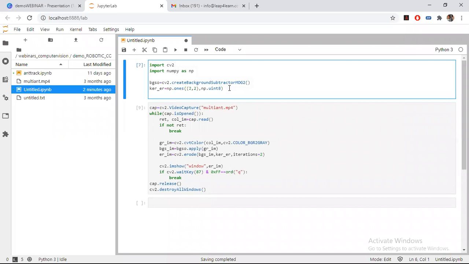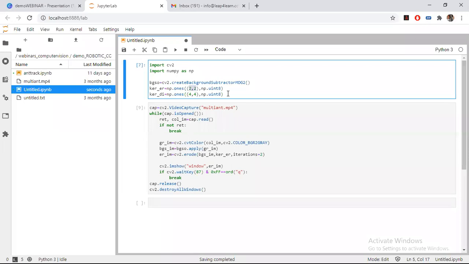So even for dilation, I have to initialize a kernel for dilation. Kernel for dilation np.ones of, I'm going to consider 4,4 and np dot unsigned integer 8. So you might be wondering, I have given different sizes: for the erosion kernel, which is 2 by 2, and for the dilation kernel, I have given the size as 4,4. Right? So one is having 16 elements and the erosion kernel is having 4 elements.